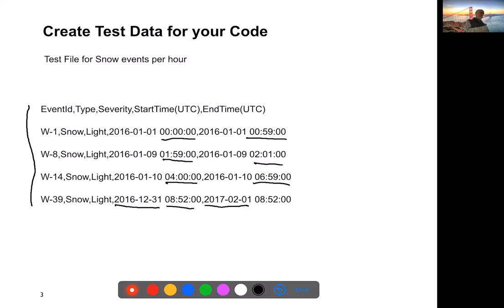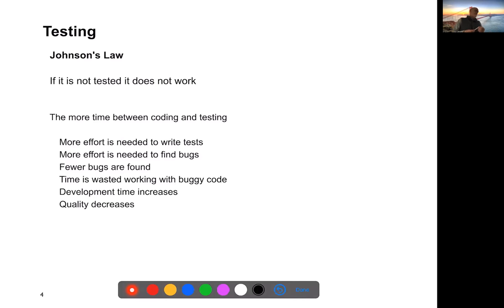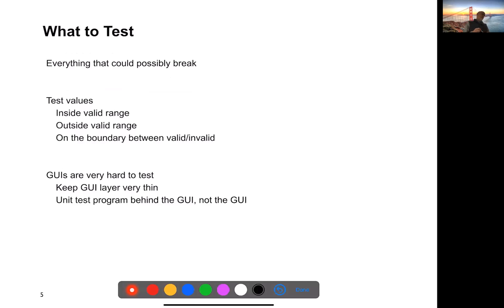Okay. So it says Johnson's Law, where this is Ralph Johnson of Gang of Four fame, who has been promoting this: if you don't test it, just assume it doesn't work, right? Now, how we test things in software engineering might be slightly different than how we test things in data science. We still want to validate our code to make sure it's doing what we think it's doing. The standard answer to what we should test is: test the things that could break.